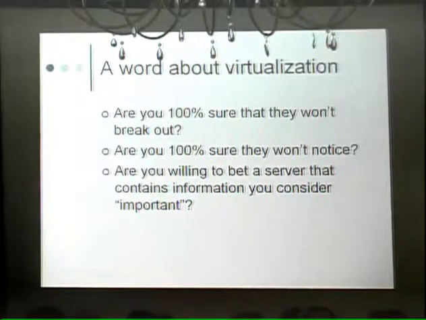You're never going to be 100% sure that there's not going to be something in the hypervisor that they're going to be able to see. They're going to break out. They're going to compromise your entire box. You're never going to be 100% sure they're not going to notice. VMware, for example, is very easy to detect if you're running on top of it.